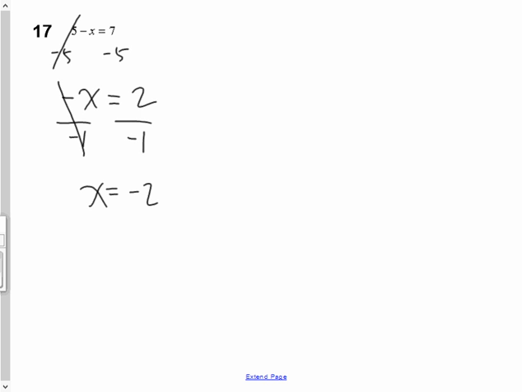Now, we're on the honor system. If I missed this, this was a 3-point question. For some of you, I missed some, I gave you full marks when I shouldn't have. So we're on the honor system. If you didn't include it, don't keep your point. However, I want you to make the correction on the test. If I gave you full marks for that question and you didn't put it in, please make sure you copy it out just like this, because I want to make sure you divide both sides by -1, because that's the coefficient.